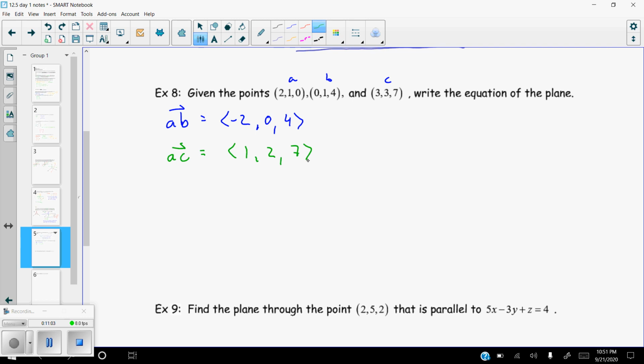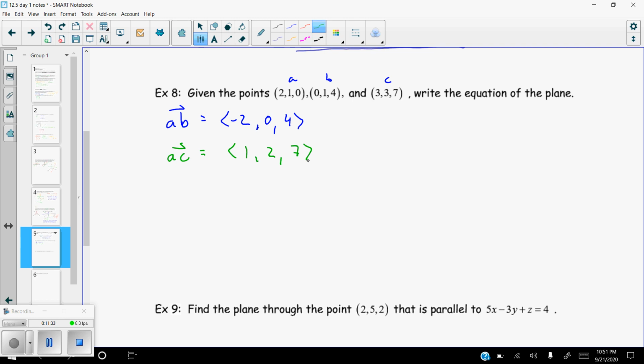Because any two vectors, as long as the tails are touching, are going to lie in the same plane, guaranteed. So now what we can do is find the normal vector, because now I have two vectors lying in the same plane. If I cross those, now we're going to be able to figure out a normal vector. And then I can use technically any one of the 3 points and it should work.